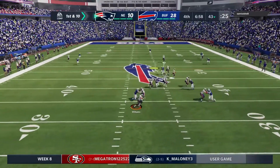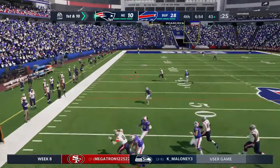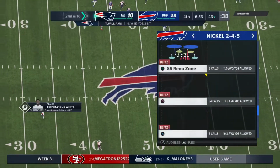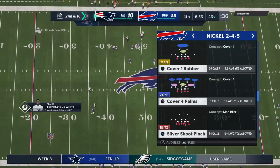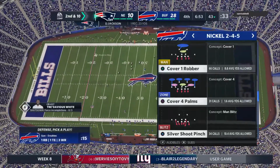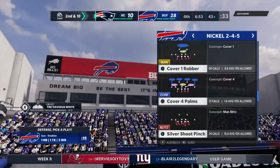They'll look to throw here on first down. Forced out to his left. And it's incomplete. Took a shot, couldn't connect. We've seen that the deep ball's been a part of their game plan all afternoon, but they've had trouble hooking up on it, unable to successfully find the end zone over the top.